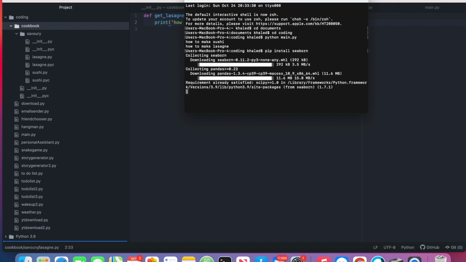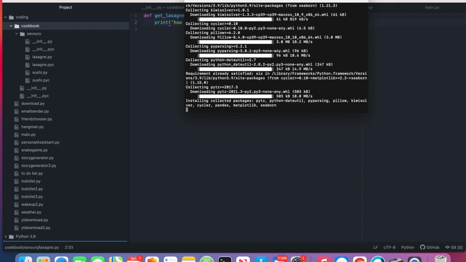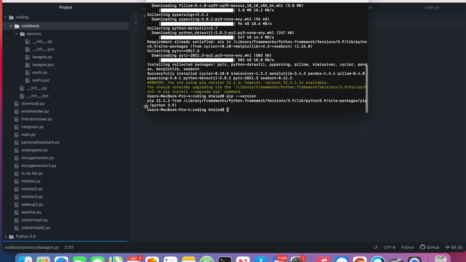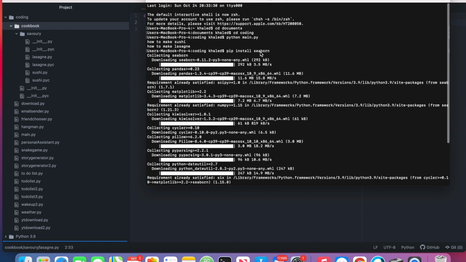and it downloads it all. There you go. Just wait a short time, and now there you go. So you can install loads of things from pip, it just depends on what you do want to install, and this will help you with specific stuff you need for the code. But yeah, so that's just an introduction to packages.